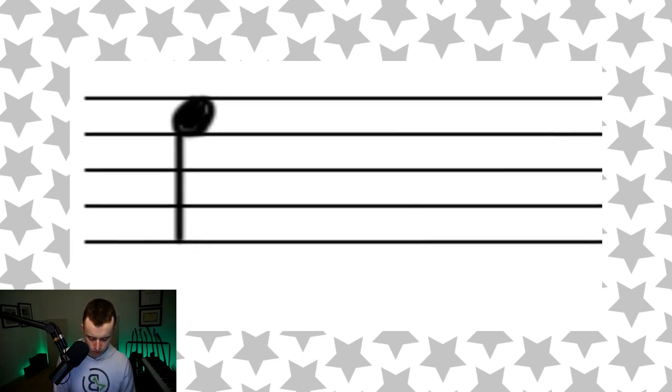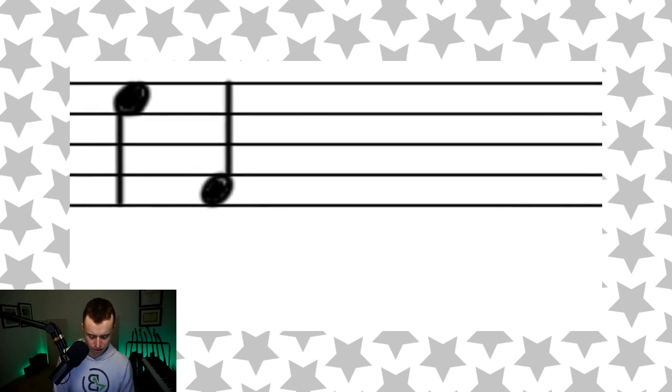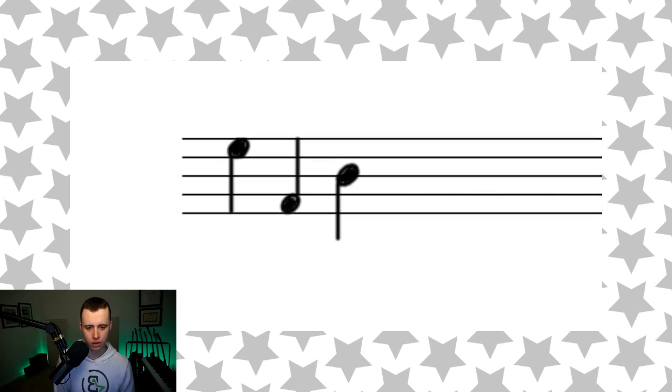Okay, now let's do a quarter note in space 1. So we're going to write a closed note head, and then we're going to write a stem that is 1, 2, 3, 4 staff lines long. Perfect. Now we're going to write a quarter note on line 3 of the staff. So start in the middle, go down to the middle, come back around, color it in, and then 4 staff lines long is the stem. There you go. That's how you write a quarter note. You're always going to write the note head first and then add the stem.